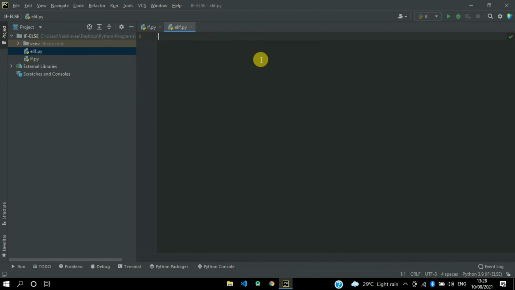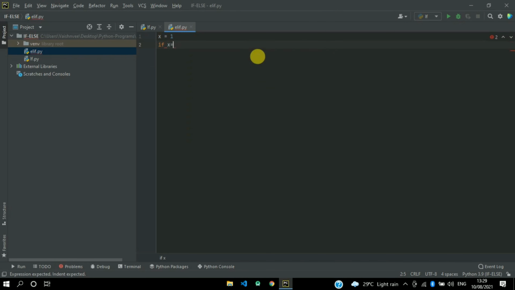So the basic use of elif is this: suppose we are writing multiple if statements, and if the if statement is not true, then we want to execute this particular statement; then and only then we can make use of elif. So suppose I'm writing here an if. Suppose x is equal to 1.